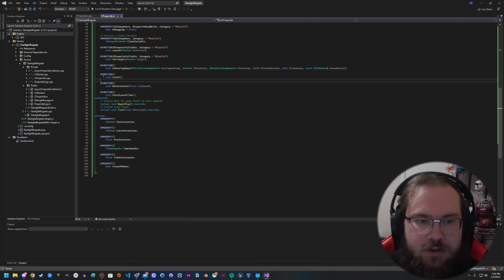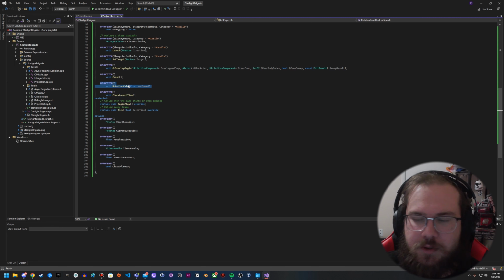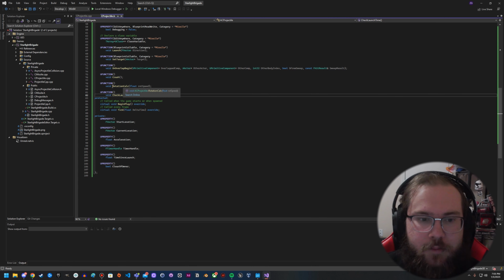We got a crash function, so that's just destroying the missile when it collides. And then a rotation calculation. This actually is what rotates the missile towards its target. Let me show you how we do that here in a little bit. There's some interesting stuff. I'm going to do a video in the future about how I use AI to see if it could write a rotation calculation for me, and it could not. It tried, and it got really close to recreating the look at target function, but it just couldn't figure out how to get it exactly right. And it did it in a much longer, more verbose way than just a simple look at target function.